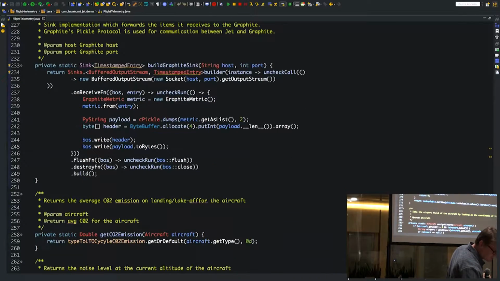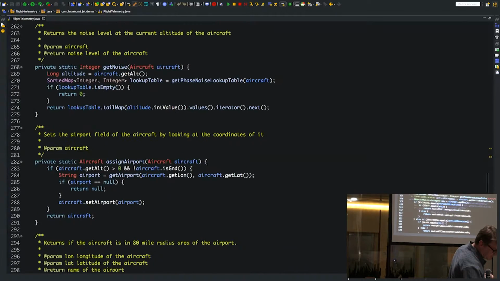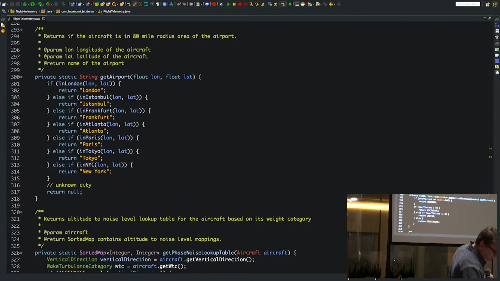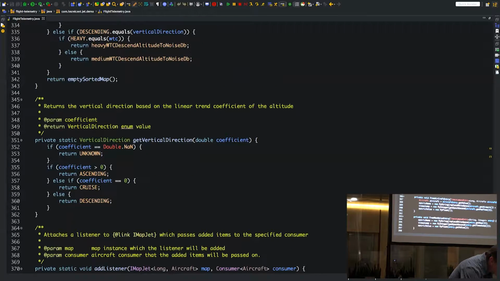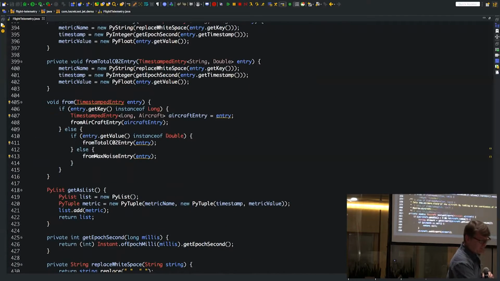Some of these are just utility functions where I'm looking at where it goes out and gets the data. A lot of this just gets messy because it's just JSON and you're just dealing with Python stuff. But that's really it.